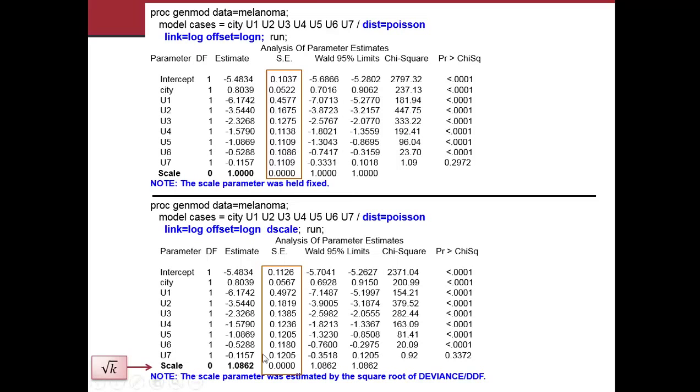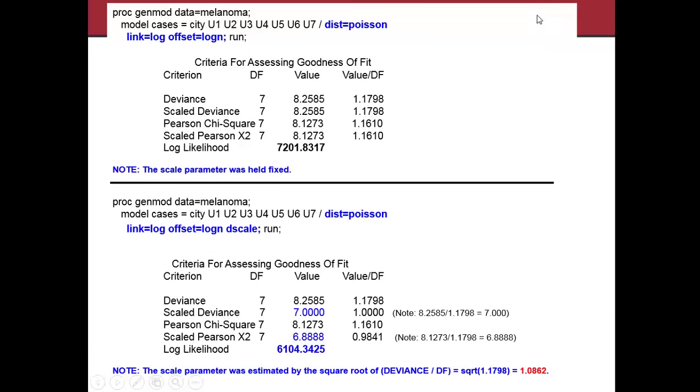So basically you're adjusting the variance. This scale thing, these standard errors are all 1.0862 times the top ones. Or if you square it, the variances are the square of this times the top one. So this is a correction factor that is globally applied to every term's variance or standard error in order to fix the Poisson problem. And that's reflected actually in the two summary tables for the Poisson goodness of fit stuff that's at the top of GenMod.